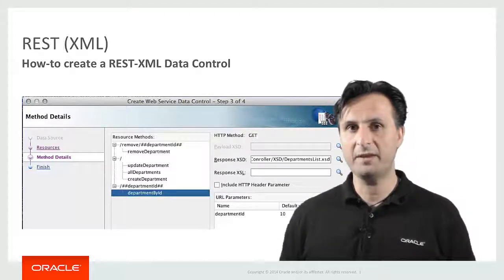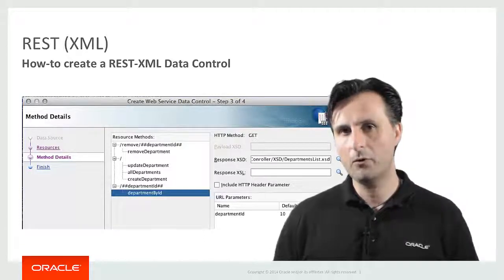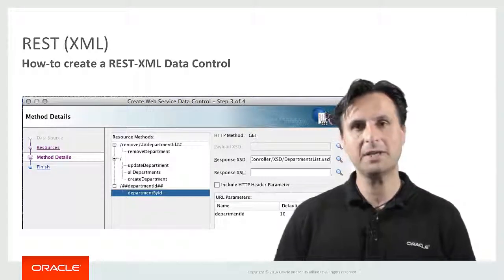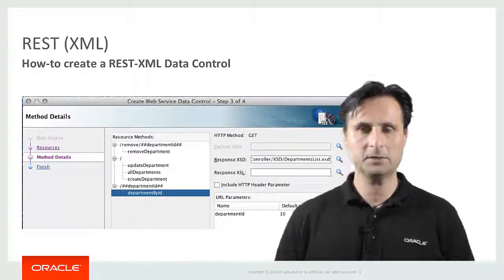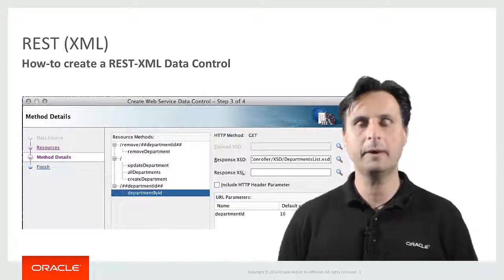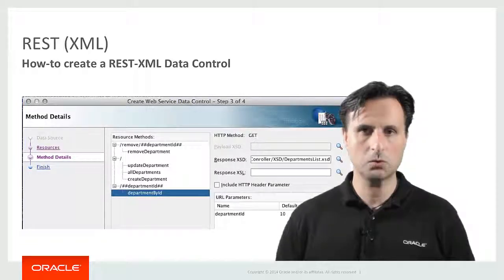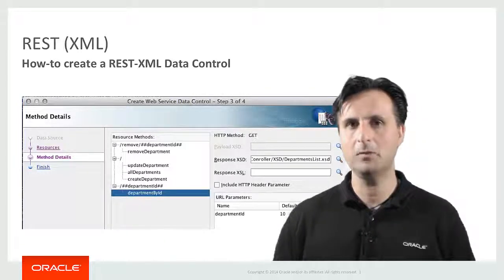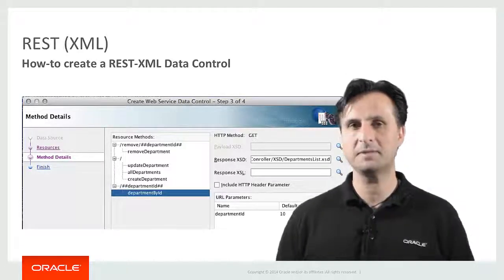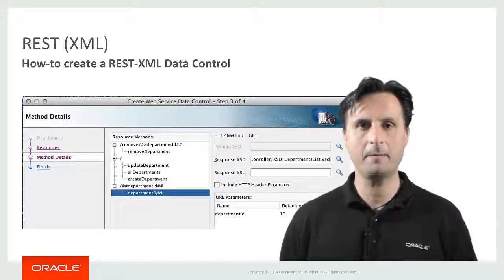Now what do we do with that information? It's not that we need that information to format the request at runtime. What we need that for is to show the data structures in the data control panel. As all of the beauty in MAF comes from simplicity and productivity, we need to know about that infrastructure to show you the right items and elements in the data controls panel so that you have it easy building your mobile application.